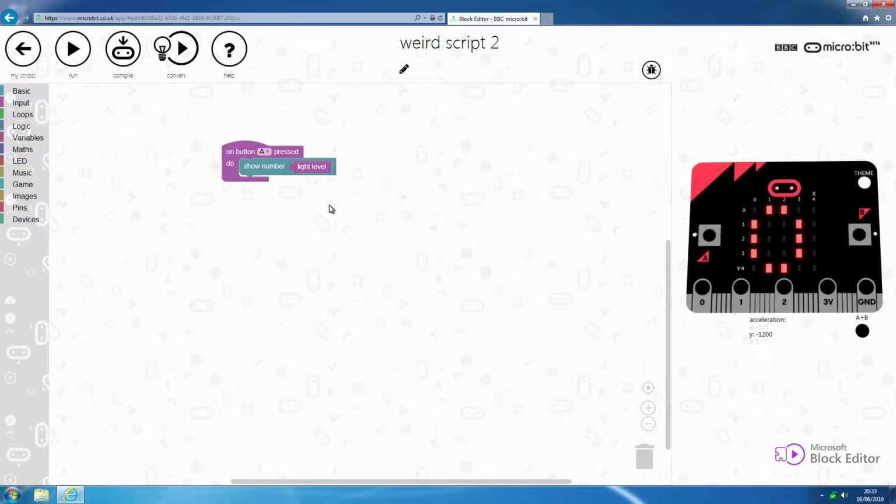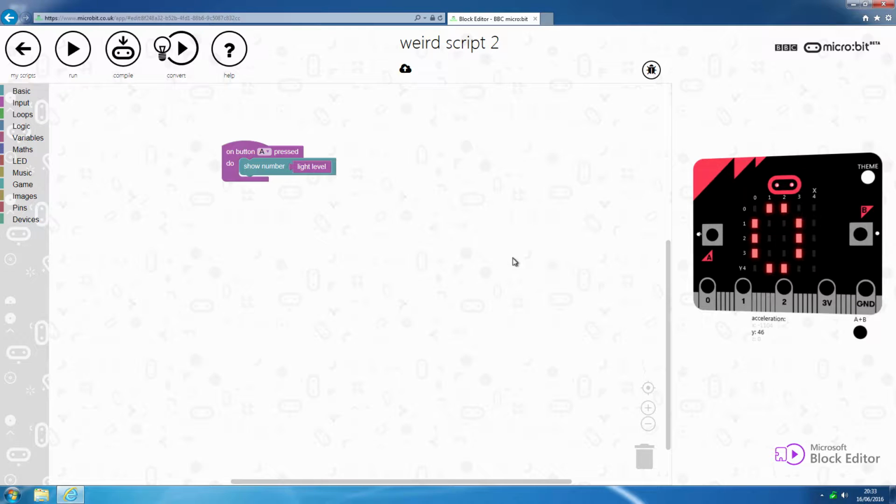The PDF is in color, and I would remind you that the colors of the blocks all match up with the different blocky sections. So at this point the student can then compile and download that and then get a sense of what the readings are that come from the LEDs. So that covers point 1 and point 2. I would refer you to the other tutorials if you need help on copying it over onto the microbit.